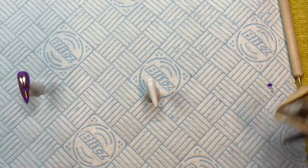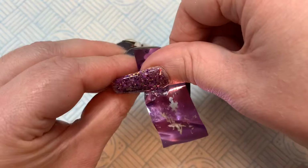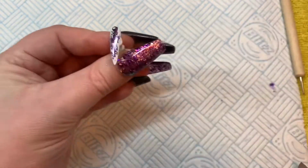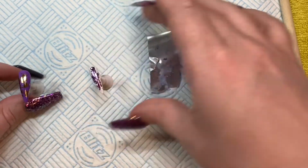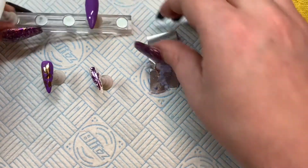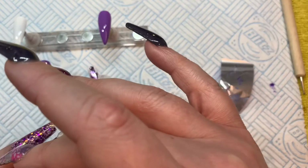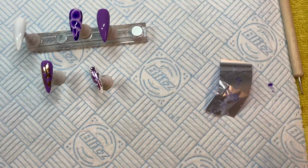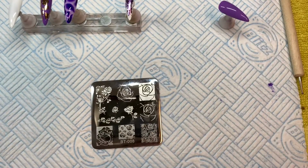Okay, so if you like this effect and you're going, but I don't have any foil gel, you don't need it. See? Obviously, if you wanted a full coverage and whatnot, then don't do it quite like I did it. But I don't. I want to be able to still see the colour underneath. So there we go. That's those three done to start with.